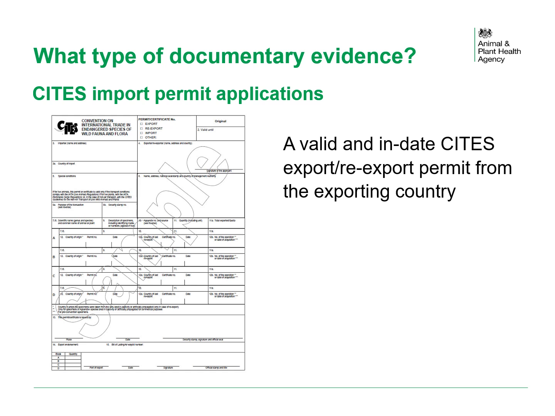If you are applying for a CITES import permit, you will need to provide a copy of a valid and in-date CITES export permit or re-export permit issued by the country you are importing the CITES specimens from. CITES export and re-export permits can vary in what they look like, depending on which country issues them. However, the document is always recognisable from the CITES logo, which has to appear on all permits issued.